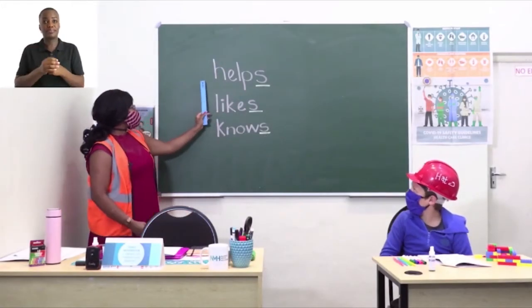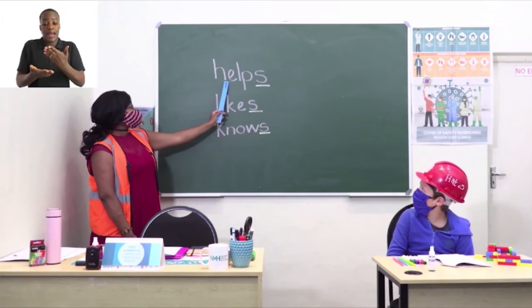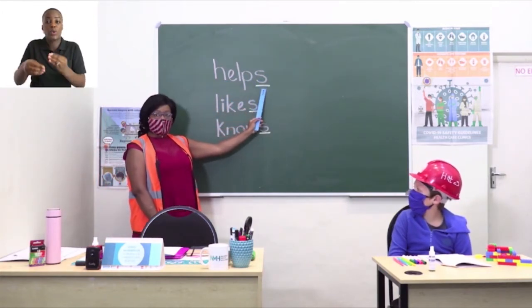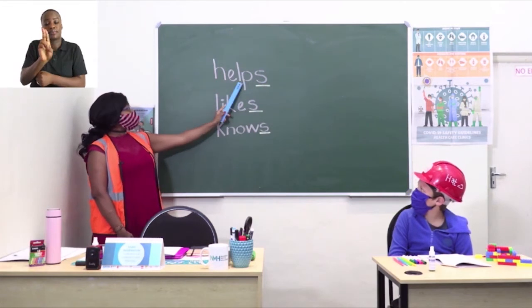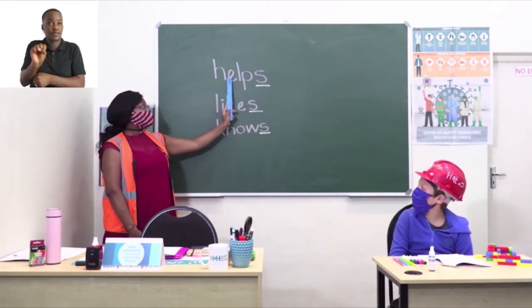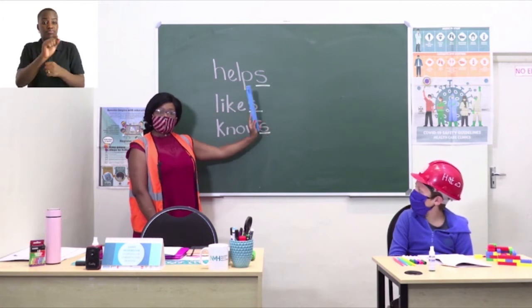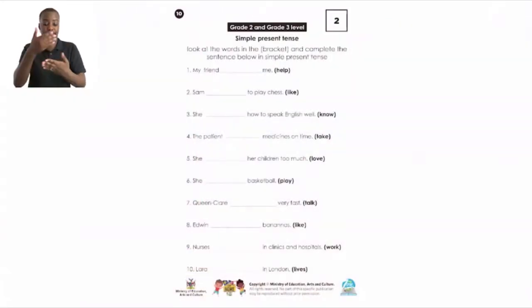Let's take a look at the board. If you take a look at the board, you're going to see that we have only changed it by adding an S. So the word help has changed to helps. And now we can complete the sentence. Take a look at your paper. You're going to say, my friend helps me. I want you to please write the word helps.